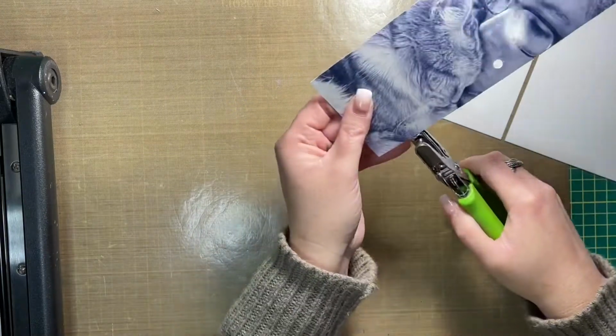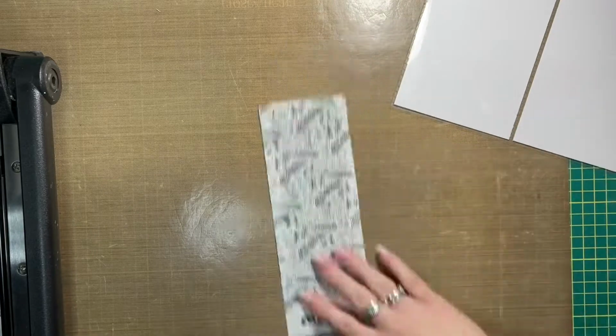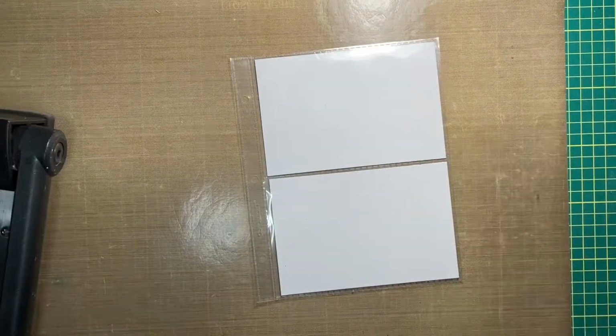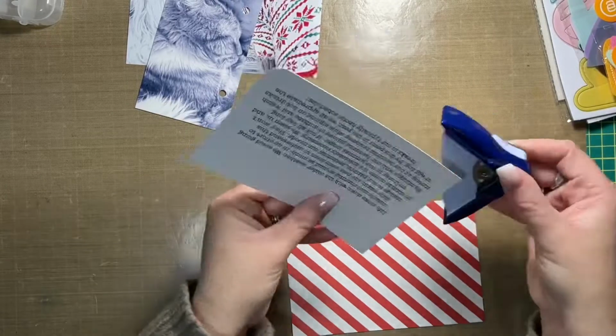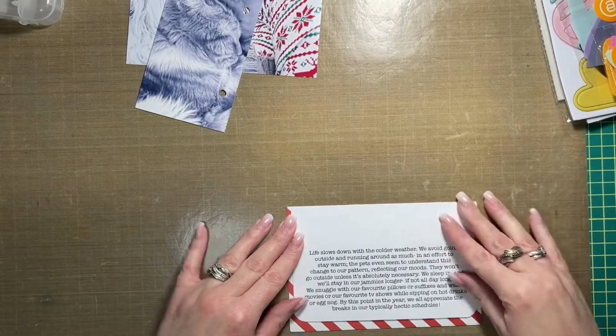I printed a photo at 3 by 8 inches and trimmed it so it would fit onto the back of this journaling card, and then just punched my holes in it because it'll be going in the album outside of a page protector. Next, I am working on my journaling.